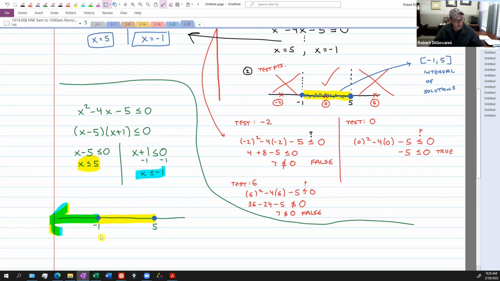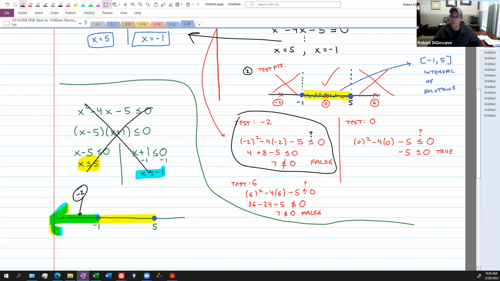Do y'all see that the correct solution is everything between -1 and 5? But this implies that you could actually plug in something like -2, right? Like this is saying, yeah, -2 would work. -2 is less than or equal to 5. -2 is less than or equal to -1. But we already know that when you plug in -2, it doesn't work, right? We already did that. So there's something wrong with this. Well, what's wrong is this is not the way you do quadratic inequalities, all right?